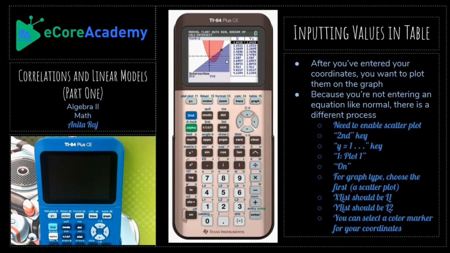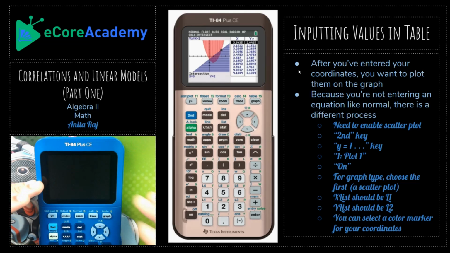Hey guys, welcome back. I have the new clip where my TI calculator is on the webcam and I have the blown up calculator up on my screen along with the instructions for each step I'm going to do. If you have a calculator, please grab it and follow along. Feel free to pause the video. Because this is a review of one of my previous TI calculator videos, I will be going through this review pretty quickly, so feel free to stop this video and read the instructions as you need to. Without further ado, let's get into this first subject, which is inputting values in the table.